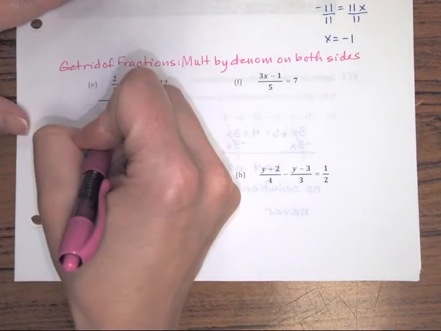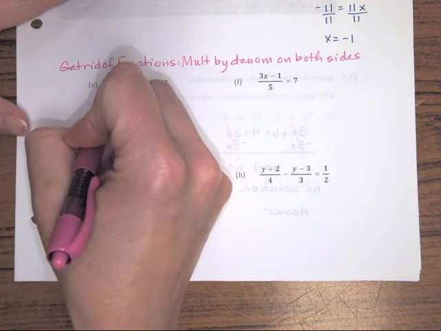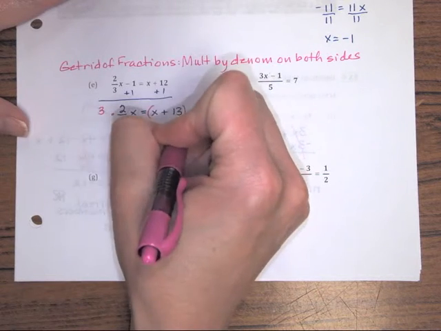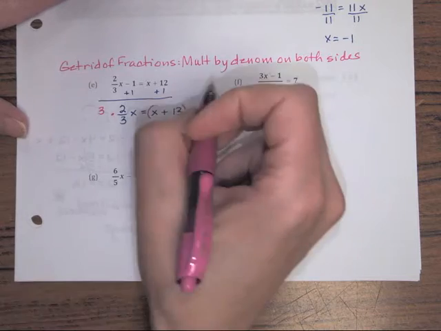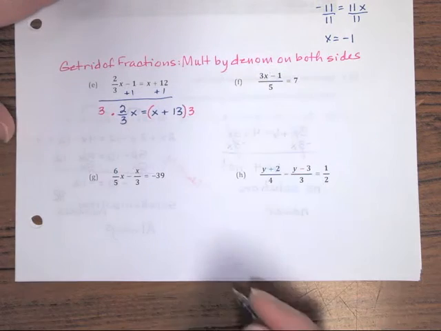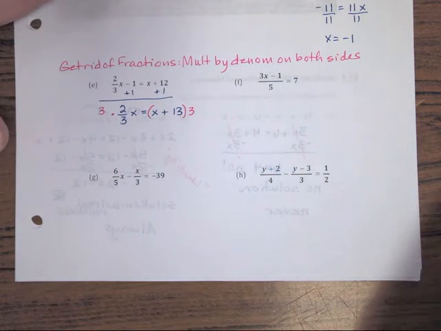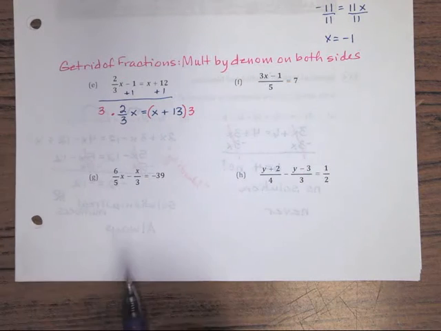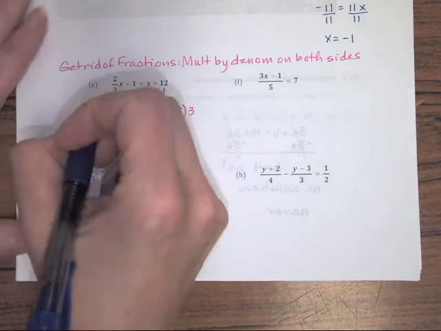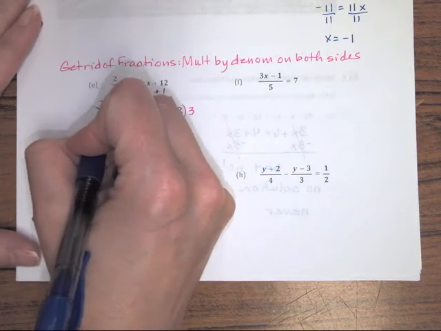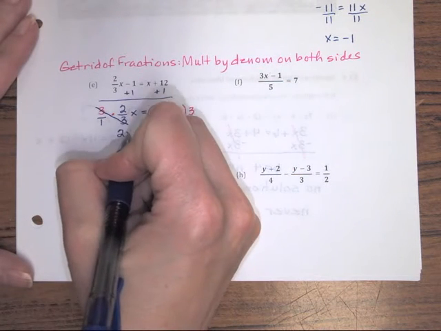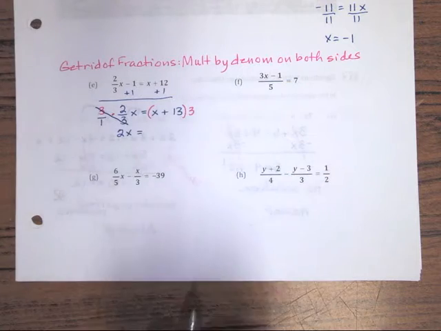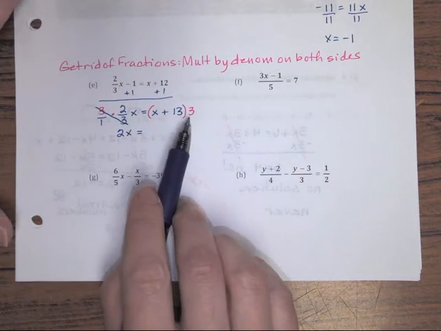We are going to multiply both sides by 3, so times 3 here. Put this side, because you have two things over here added, right? Put them in parentheses and multiply by 3. The next thing you need to do is simplify both sides. So would you agree, when we multiply by 3, which is really 3/1, those 3's cancel and we only have 2x left. Now on this side, we need to distribute.